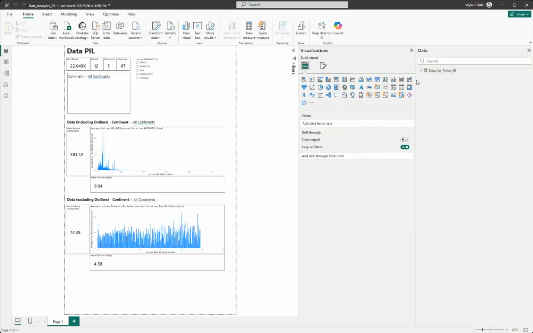So I'm just going to do a get data, Excel workbook. I select the file from the new location, and here it's the same file again. It's loading, and I renamed the tab, so I should be able to find it. It should say data clean, right? This is the new tab. It's just all the columns and rows, everything that's needed.